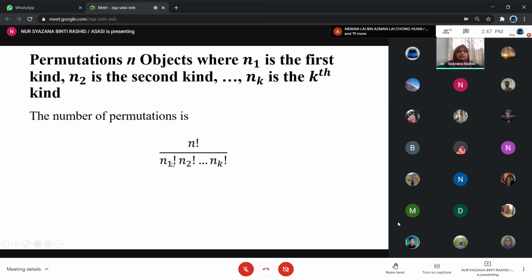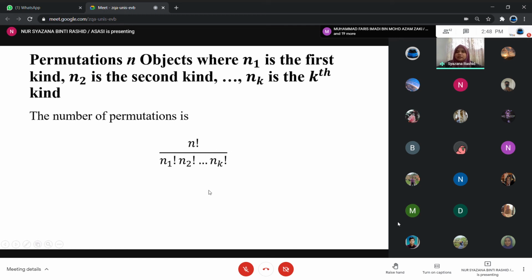Divide by, so what is N1, N2, N3 and K ni in general. Okay, N1 meaning the number of identical tadi. Okay, contoh you ada 2 red books. So the number of red books yang identical tadi 2. So kat sini jadi 2 factorial. Okay, multiply with, maybe the next one you ada 2 yellow books. So you will multiply with 2 factorial. And remaining with 1 book kan? So you multiply with 1 factorial. Okay, so itu cara dia macam mana kita nak guna formula nombor 4.